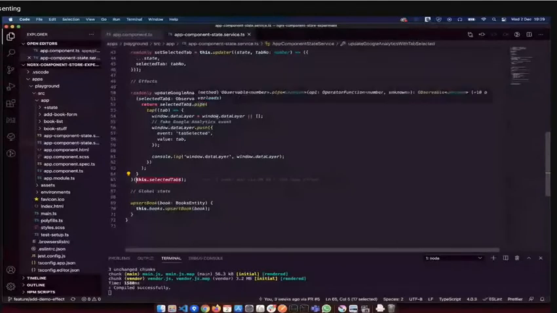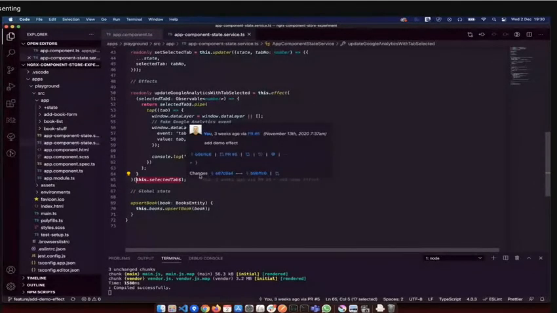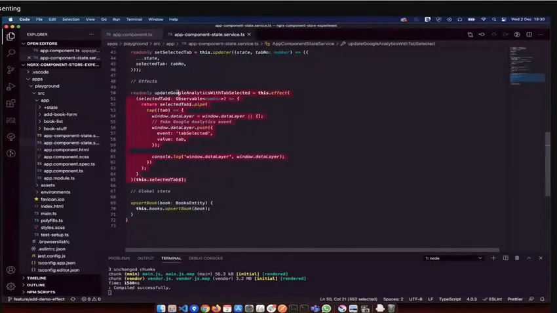If I wasn't using component store and I was inside the component, I might well have a subscription that used ng-on-destroy to unsubscribe, but was actually firing Google Analytics events from that stream. Okay, but the effect allows you to do all of that, and it handles the unsubscribe on destroy type pattern within its own library.